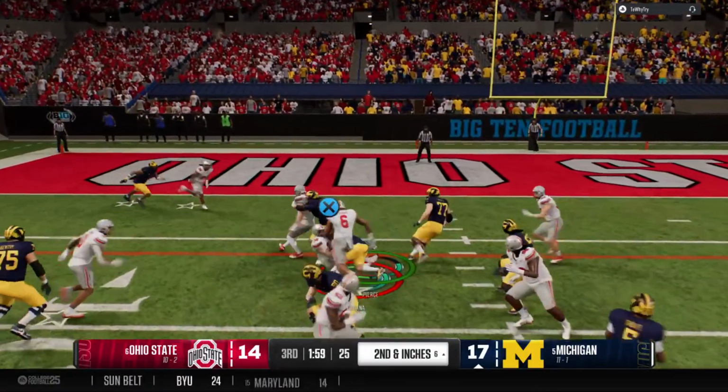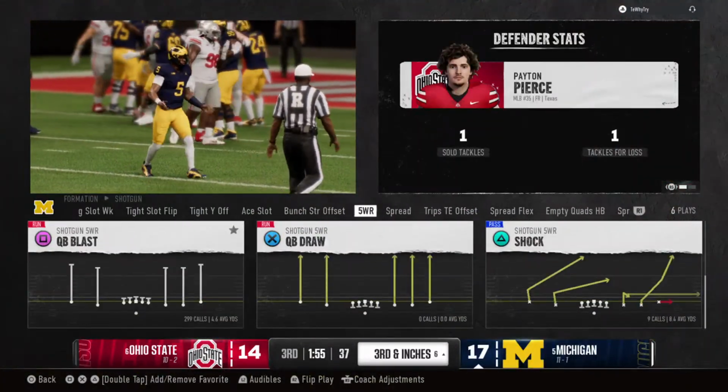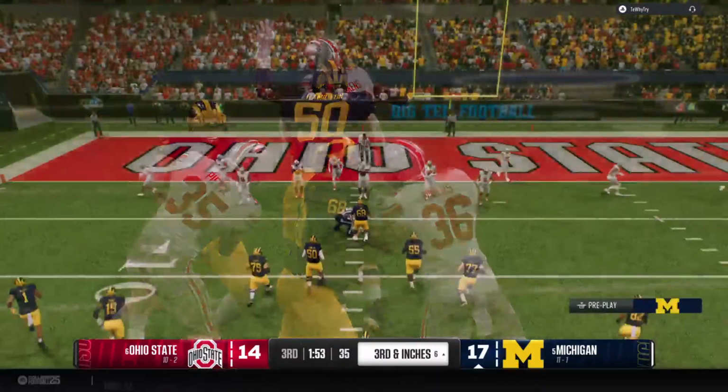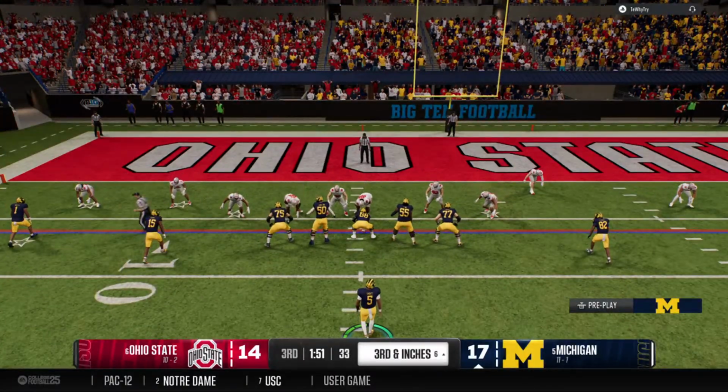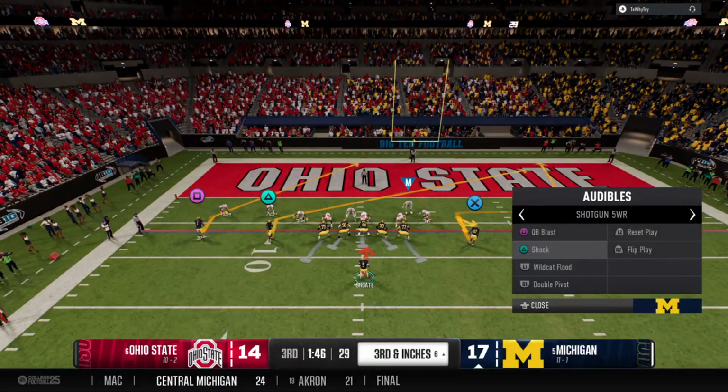Out of the shotgun, he hands it off. And he's stopped again. They've had patience with the ground game, but just nowhere to run tonight. That's been a big theme. That play was perfectly defended. You know, sometimes as an offense and an offensive coordinator, you hit a wall. And it's time to mix some things up on what you show the defense.